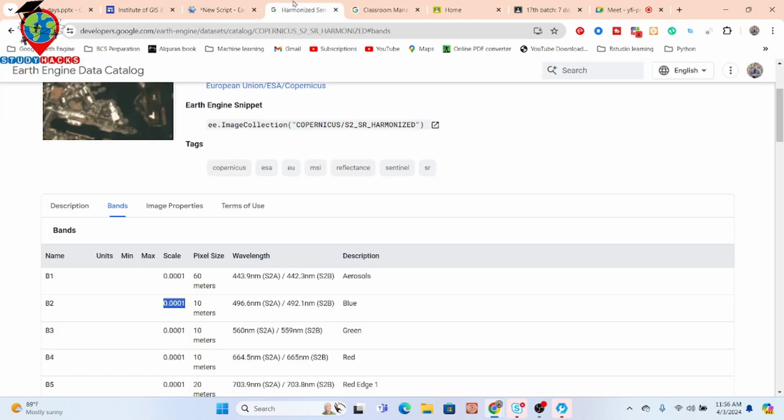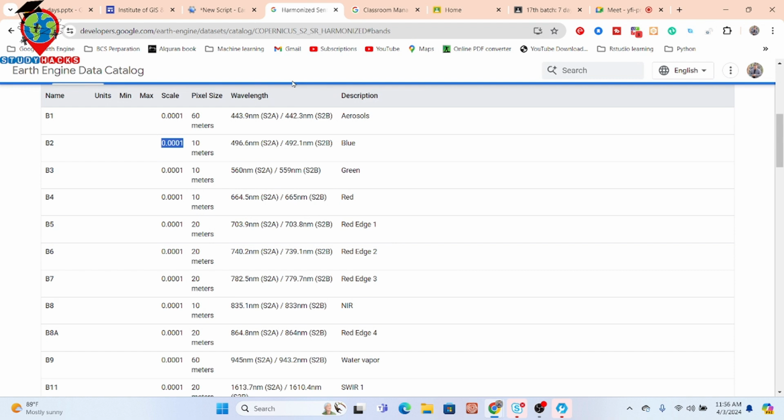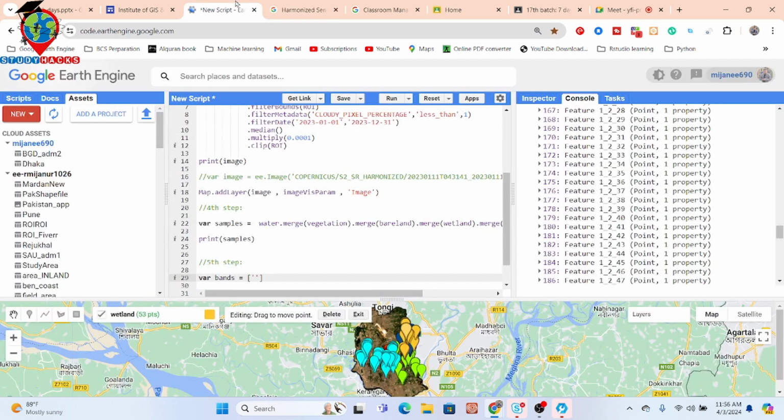So check your image collection. Here you can see this image has this type of band B1, B2, B3, B4. So this type of band is available. But in this time I want to work for 10 meter bands and 20 meter bands. Okay, so I want to add the input B2, then B3, then B4, B5, B6, B7, B8, B8A, then B11 and B12. So I just make a list of all the bands which I want to work as input.